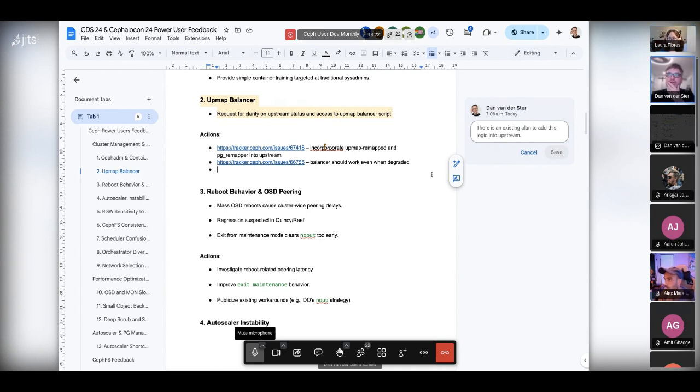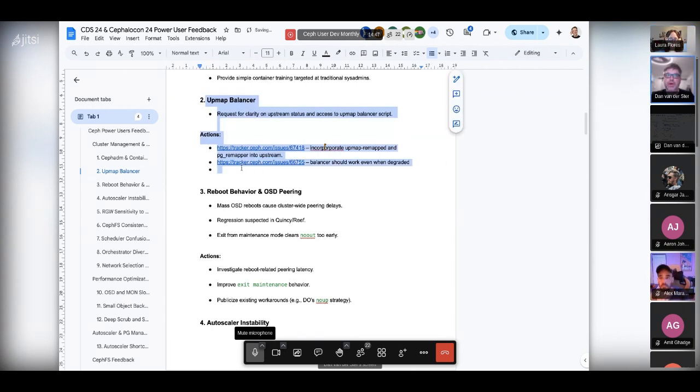My recollection is that it was just out of concern of doing more work and damage when things are degraded. Right. There's no other way to get out of backfill too full, so the other condition is somehow worse. That's the issue. Okay. So those are concrete actions on upmap and all of that sort of topic. Is there anything else, or can we move to the next topic?